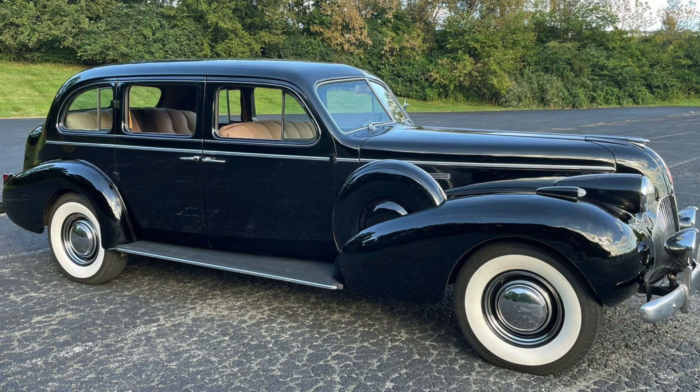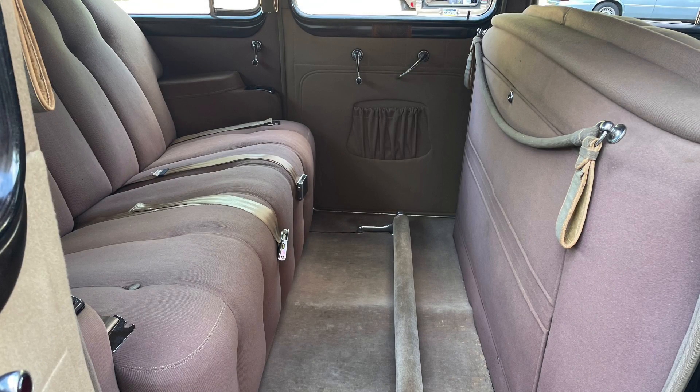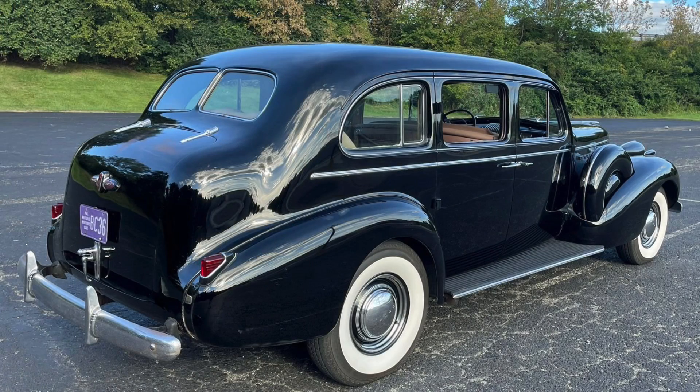The Limited was an absolutely enormous vehicle, riding atop a 140-inch wheelbase, and Buick actually advertised it as an eight-passenger four-door touring sedan with little jump seats behind the front seat that folded out — similar to what many limousines would do in subsequent years. There was also a six-passenger Model 91 Limited without those jump seats but still with a ton of room. These Limiteds were about 220 inches in overall length, though Chrysler's 1973 Imperial at 235 inches and the '58–'60 Continental were longer — but these were enormous, especially on the inside.